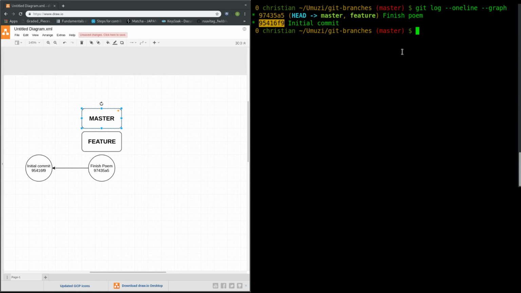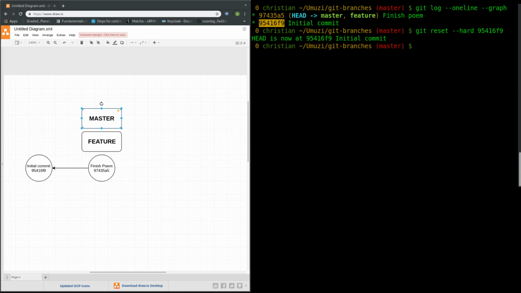I'm copying that, and I'm then running git reset --hard, and then the hash of that commit. And when I've done that, HEAD is now at that commit.